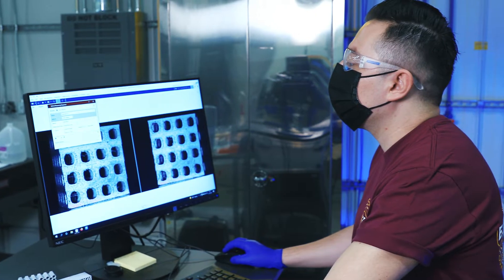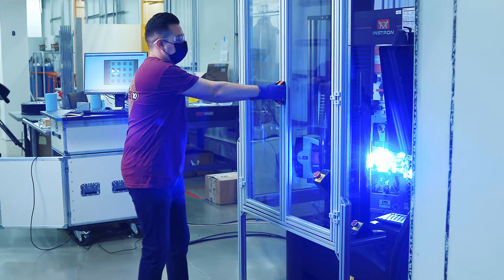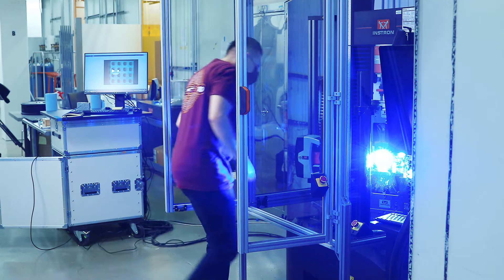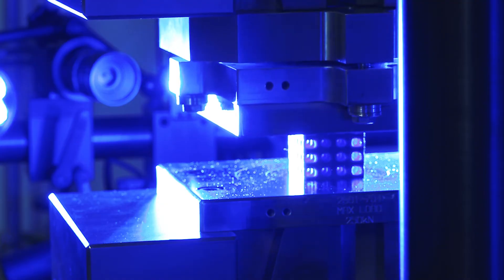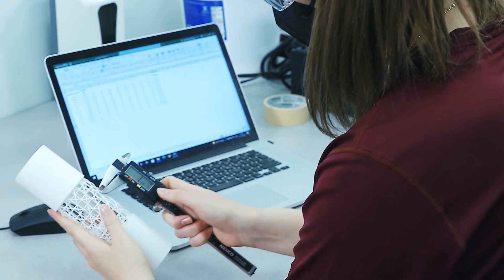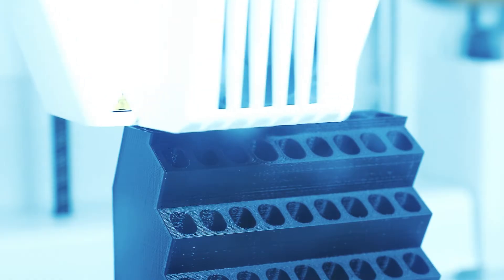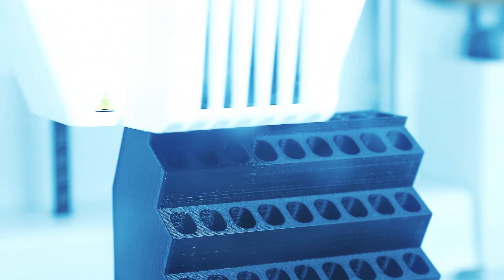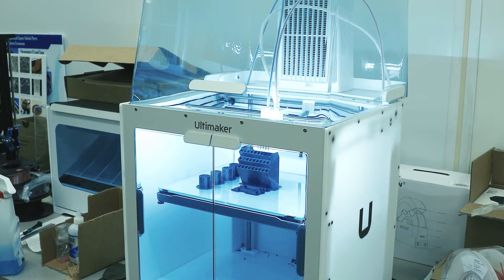At the heart of what ties these three together is what we're calling advanced manufacturing, and that is where we believe the jobs of the future are going to be created — that's what we believe will form the foundation for innovation in the future. One technology that has disrupted this way of limiting our thinking to specific domains is additive manufacturing, what we also call 3D printing.